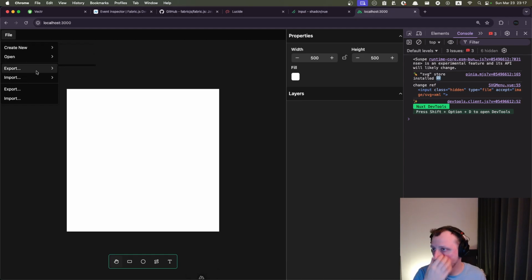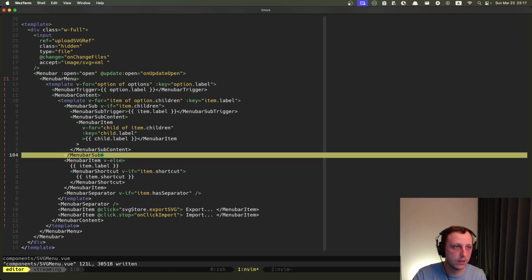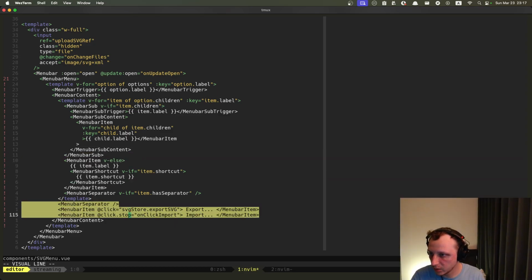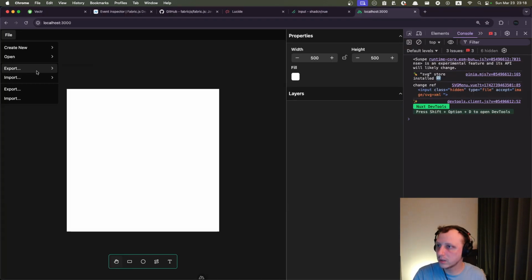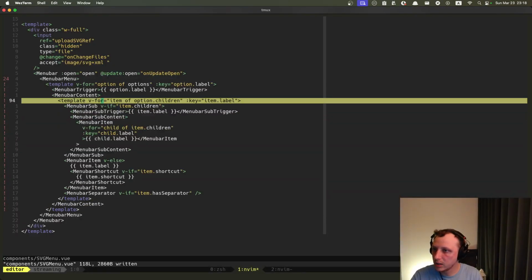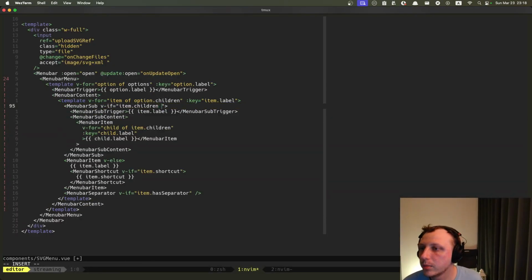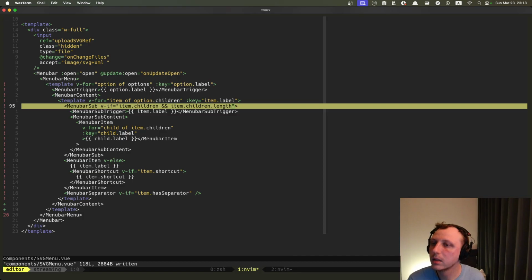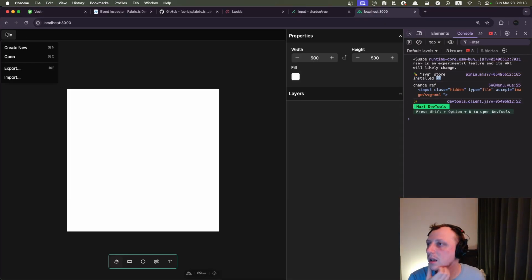We have two of those, which doesn't make sense. So let's figure out why this is happening. Oh yeah, of course, I haven't cleaned up the rest of the old code. This is not required anymore. So these are correct, but these have these arrows as if they have children, and probably it's because of item children length. Yeah, perfect. So this appears to be working as intended.